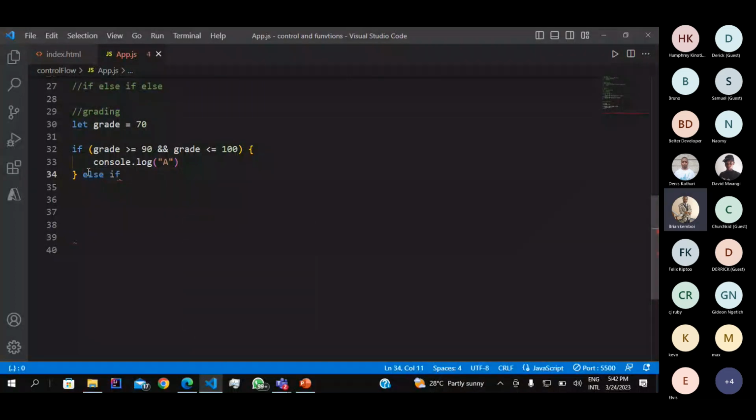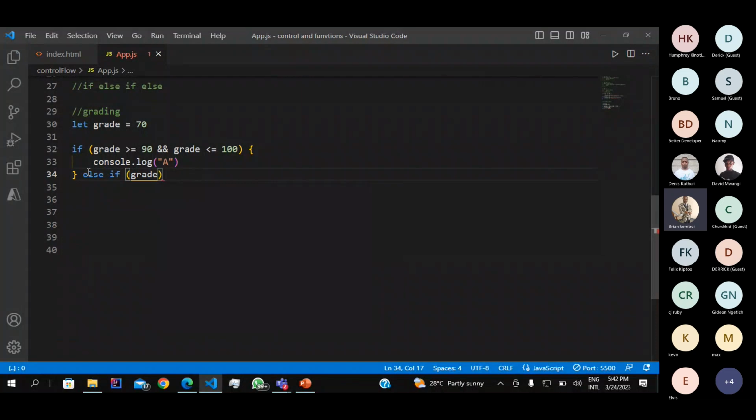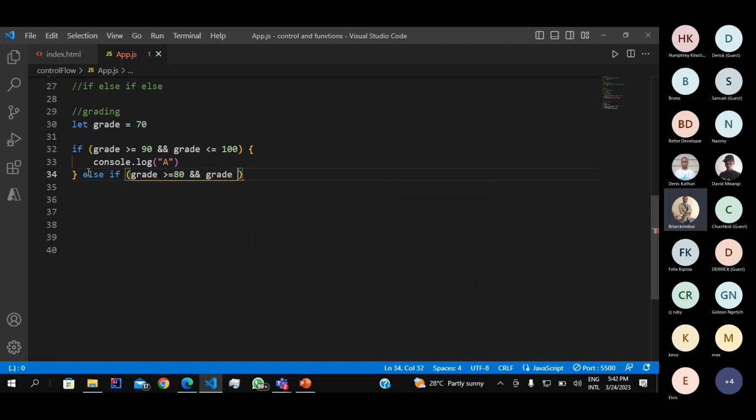The else if will also take a condition, that's the grade. So if the grade is less than or equal to 89, and also we have to take a range, so from which point are we taking it from?